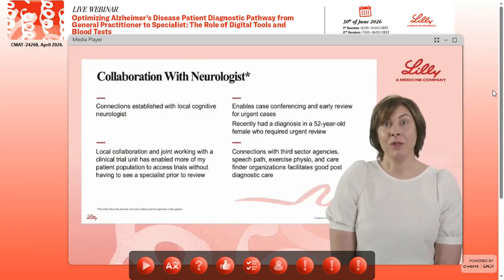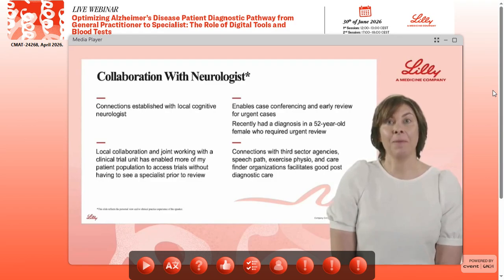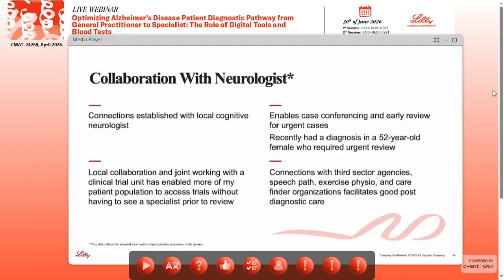In order to do all of this, it's impossible to do it on your own. And as I mentioned, the system factors are really a big barrier for us. And in primary care, we really need to connect with our specialist colleagues so that we can actually enhance the communication that we have with them and build trust and relationships that actually enhance patient care. In my own practice, I have done this through case-based discussions, so talking to a colleague at their multidisciplinary meeting, talking about cases that I have seen and trying to get an understanding of what happens to them in the specialist setting, but also helping the specialist understand what the capabilities are in primary care.